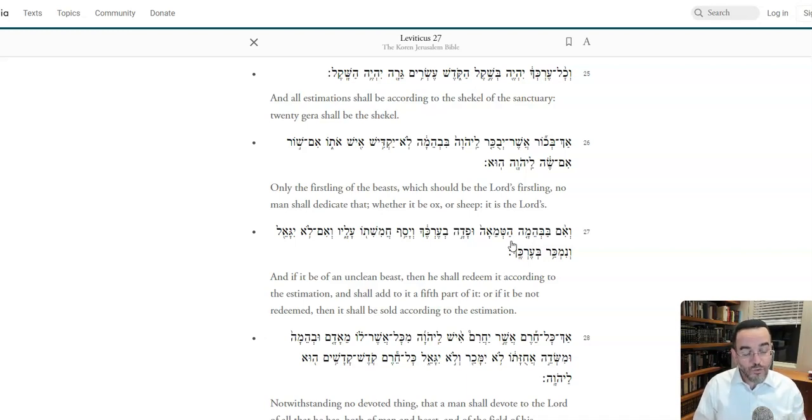It can be kadosh. You can consecrate a pig. This consecrated pig can't be used, right? And then you can transfer that kedusha from one animal to another, A to B, B to C, C to D, and so on. And eventually you'll sell it for money. So the pasuk says, in this regard, ufadah be'erkecha v'yasaf chamishito alav. Now you do have to add a fifth.